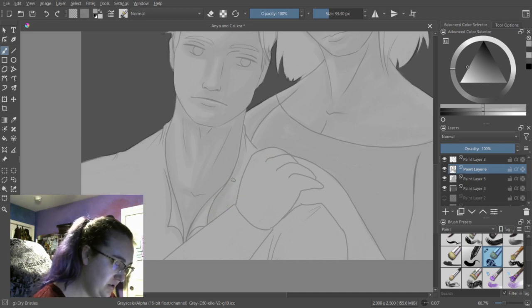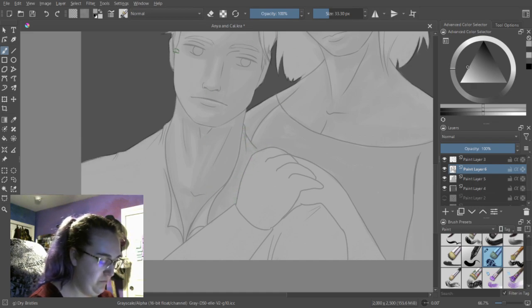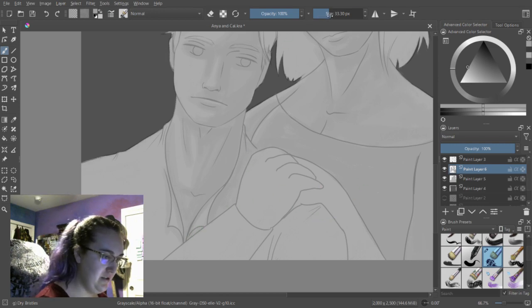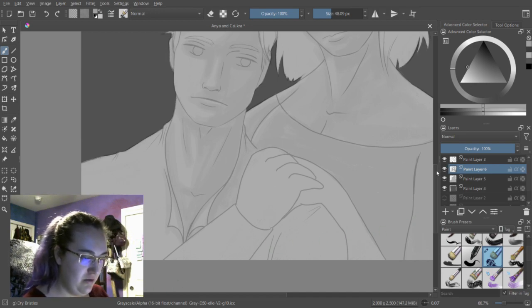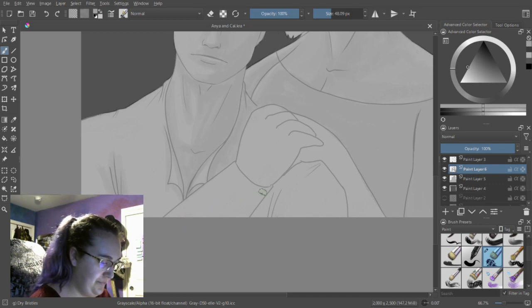Actually, I think this whole section would have some light shading on it because of the position of the people. But this other side would definitely have less. So, get that going. Okay.